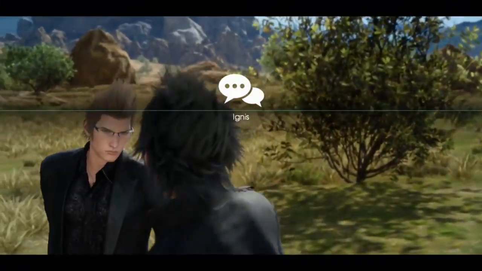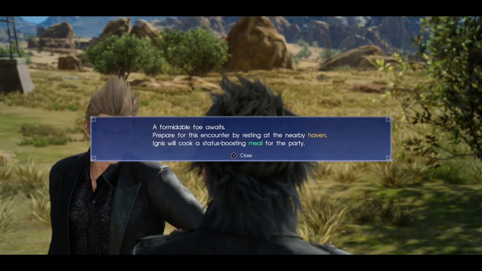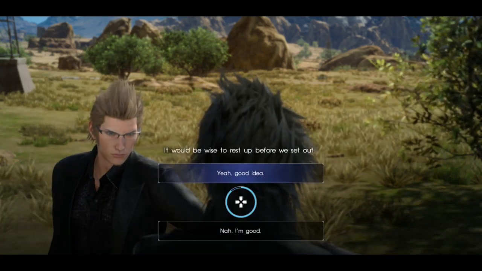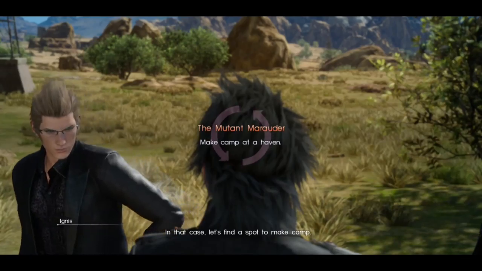What, Ignis? It would be wise to rest up before we set out. Former foe, preparers counted by resting by a nearby haven, it was a step boosting meals. Good idea, Ignis. You know best, don't you? In that case, let's find a spot to make camp.